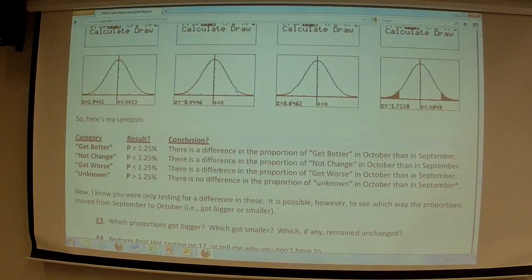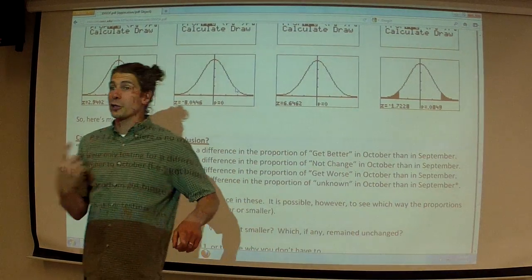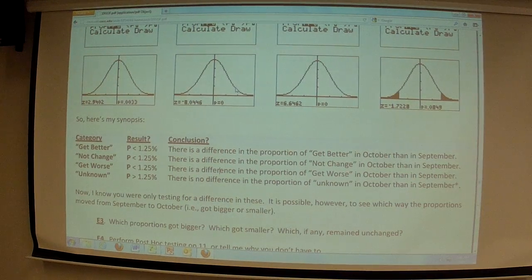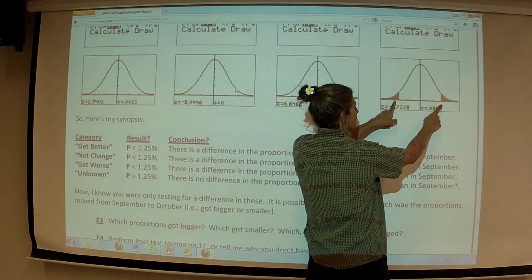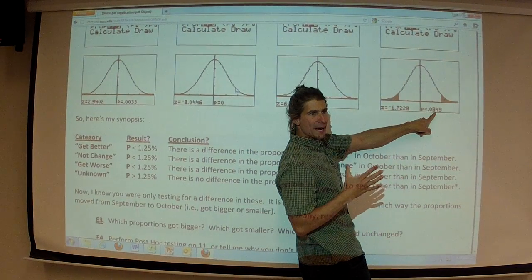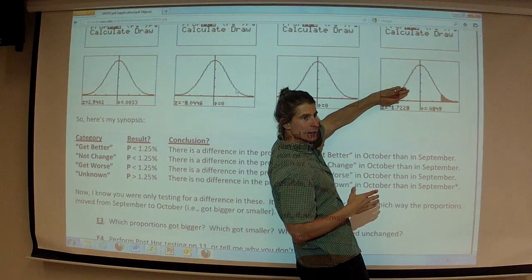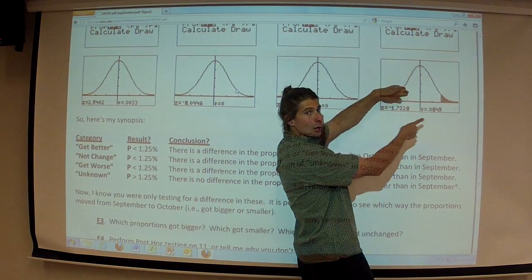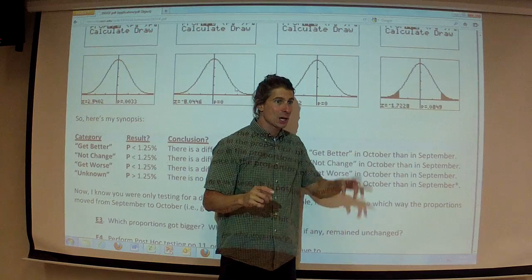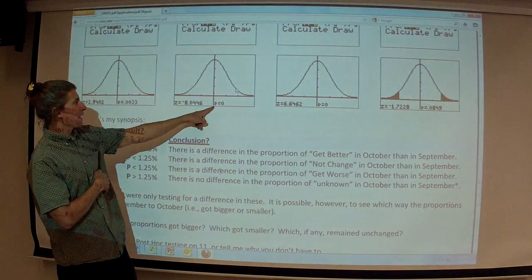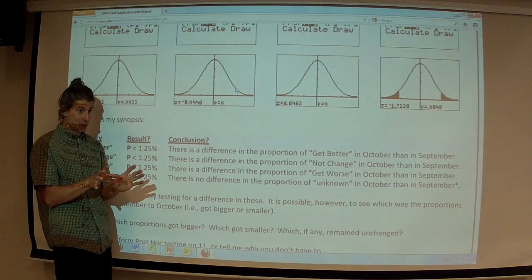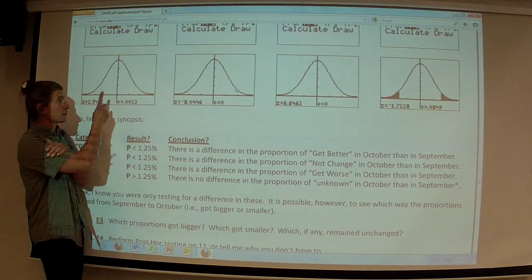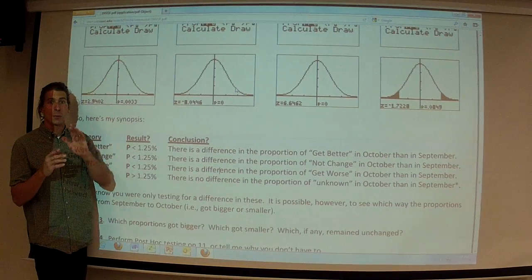Now here's a question. If there was a significant difference, will there be a significant change in one direction or the other? There has to be, right? For example, right here, this is a two-tailed test, which makes the p-value 8.5%. If you remove one of the tails, what does the p-value become? Half of it. It gets smaller, which means these p-values were significant, and they're still going to be significant by removing one of the tails. If you can show significance with two tails, it's guaranteed to be significant with one.